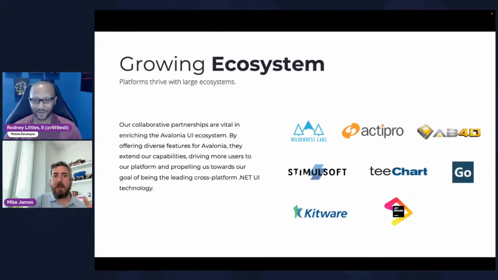So the ecosystem is growing. I mentioned Wilderness Labs, but there's also third parties that are in the process of building UI controls or have built and are shipping UI controls. We have a great relationship with JetBrains. So we use JetBrains Rider as our day-to-day IDE, and one of their team members has built the extension so that we've got a previewer, but we've got IntelliSense and XAML completion built in with the standard Rider and ReSharper, and that's been provided by JetBrains because they're using Avalonia.